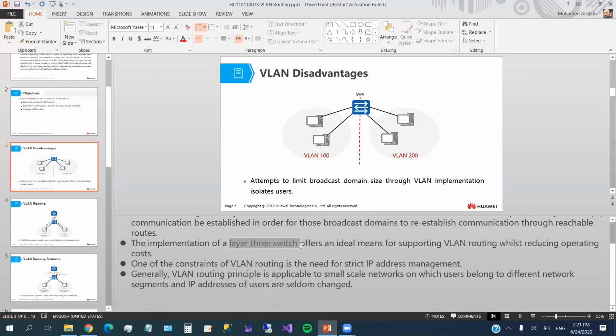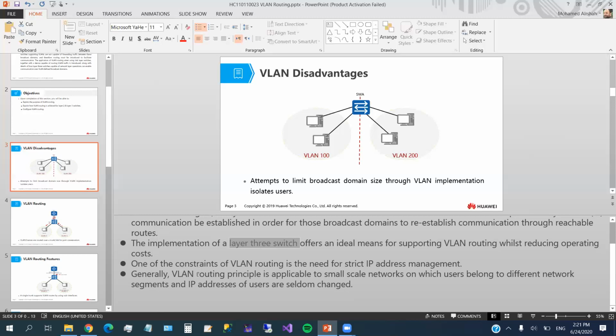All of this is only to reduce the cost, because the cost of a layer 3 switch cannot be compared to the price of a router, because a router is very expensive compared to a switch. So still, we can implement a layer 3 switch in order to implement the virtual LAN routing.